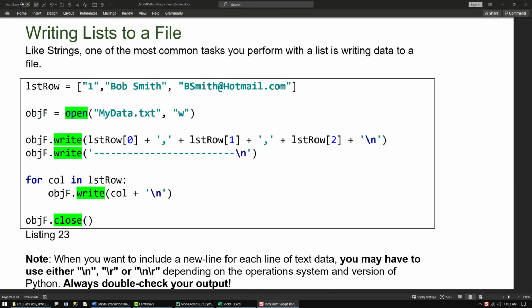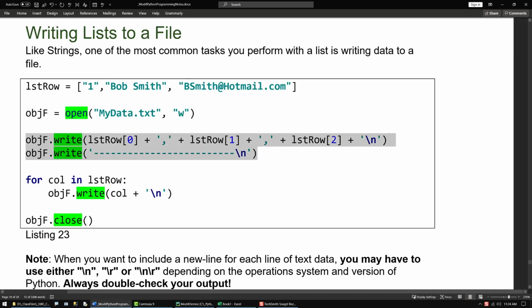to a file is as simple as it is when you write data from a string to a file. So I would create my list, open the connection to the file. Notice I've just made it simpler. Tell it if I want to overwrite or append. Write out the individual values, any other formatting I think might be useful, and then just loop through the rows and write it out. Same as before.